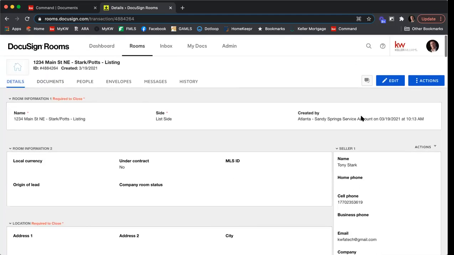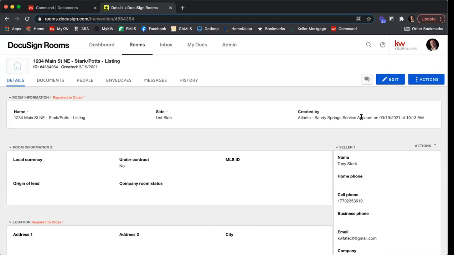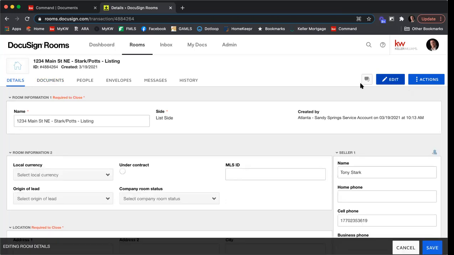So let's go ahead and fill this in as much as possible. To do that, I'm going to click Edit in the top right-hand corner. And I'm just going to start at the top of the page and work my way down. I'm going to fill in as much of the information that I have at this moment. You can always come back in and add and edit anything. So don't worry. And especially if you're working with a buyer, when you first send out that buyer brokerage agreement, you're likely not going to have a property that you're going to be under contract on. So you would come back later once you found that house and then put in the address.